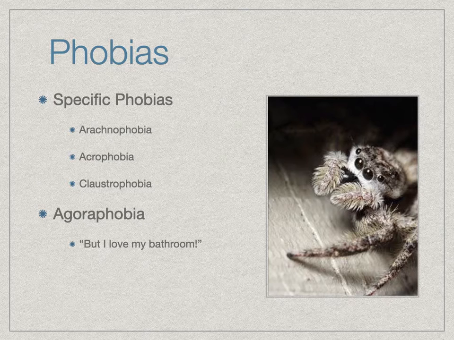Acrophobia, the fear of heights. Claustrophobia, fear of enclosed or tight spaces. You can also have tridecaphobia, which is the fear of the number 13. There are just all kinds of things that are out there. Most of us will have a specific phobia or two that we deal with. For the most part, that's not going to be dysfunctional like we were talking about with those 4 Ds of abnormal behavior. You're going to be able to go through life pretty normally, even if you've got phobias.